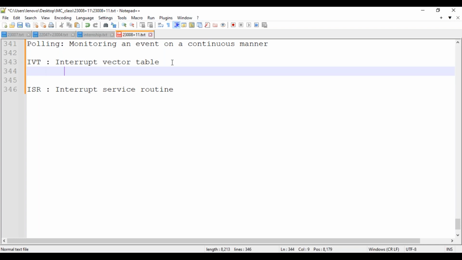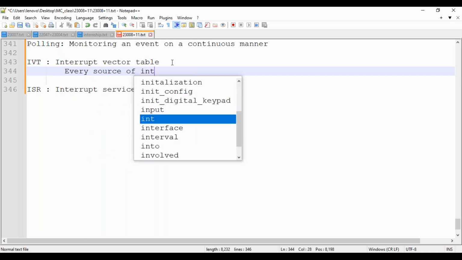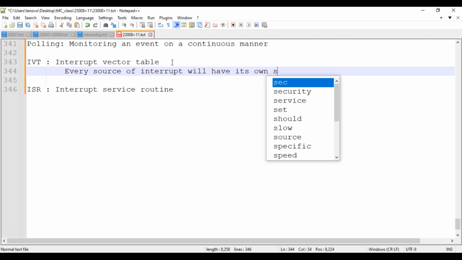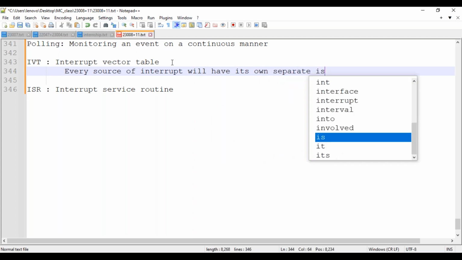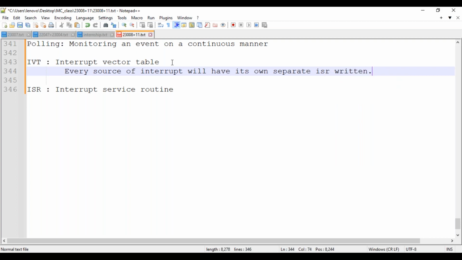Now, in case of IVT, please understand that every source of interrupt will have its own separate ISR written.